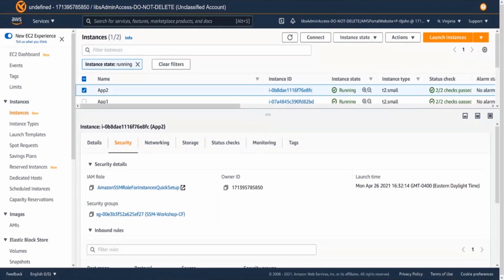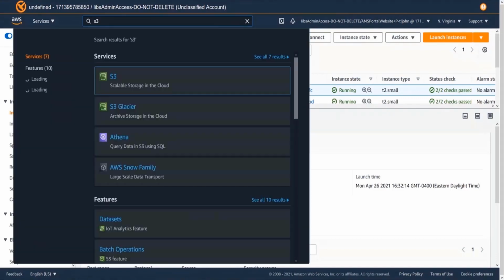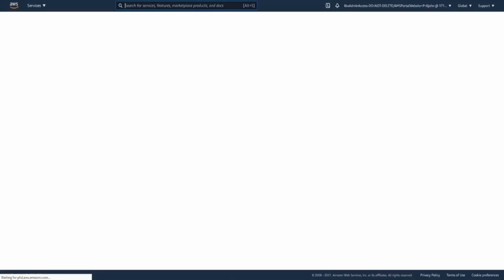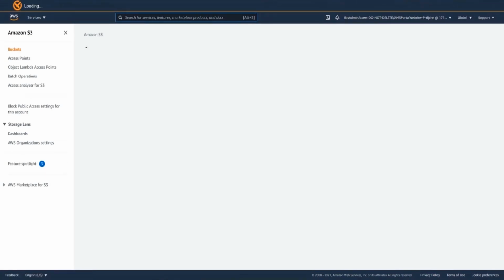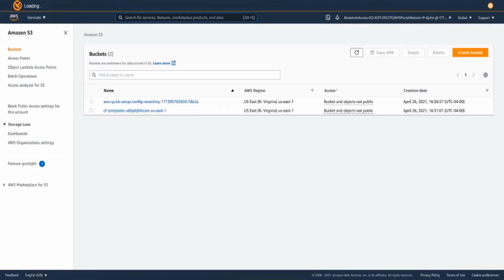So let's configure an S3 bucket. And this is our object-based storage. And this is where we're going to want all of that data that we're collecting for inventory to go into. So we're going to send all of our inventory data from all of our managed instances into one single bucket. And what the resource data sync does is it's going to automatically update that centralized data when new inventory data is collected. So let's go ahead and create a new bucket.